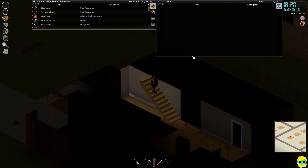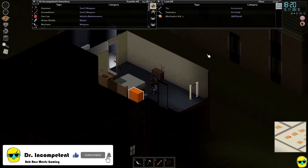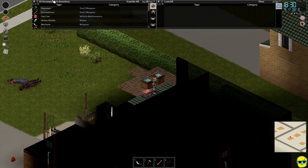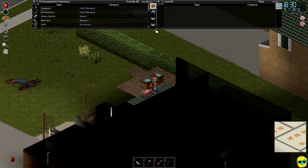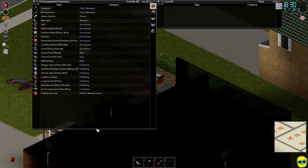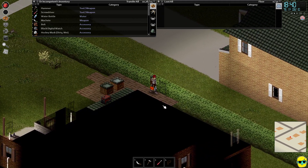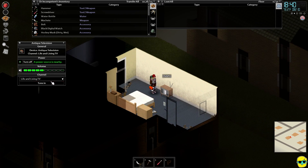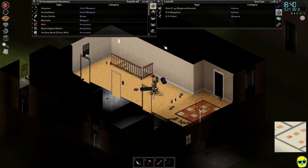This is heavy, but not by much. So we're going to fill up the generator and test it. My plan is I want to see how the generator works on our house, and I want to watch a DVD I got about mechanics. I'm going to add fuel to the generator. One gas can is 80% fuel. Turn it on — alright, it's on. Let's see how the house is doing. The house is powered! So this baby works.